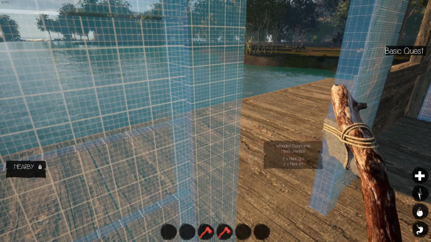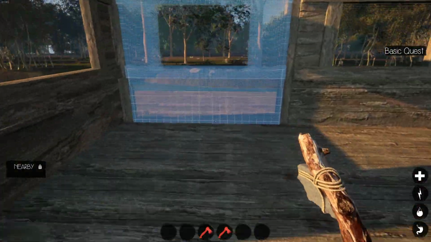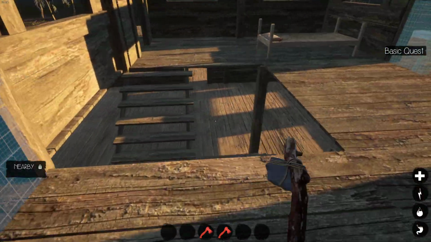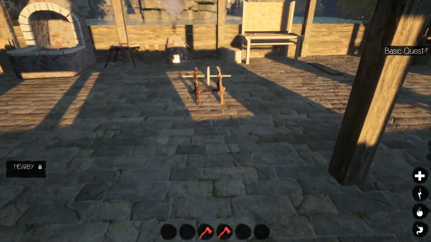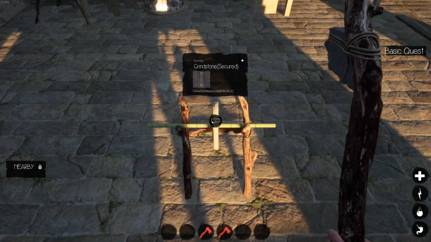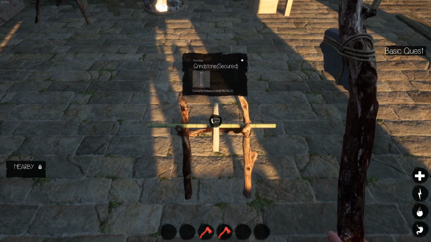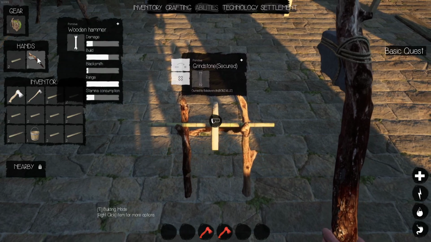2 times planks, 2 meters. 2 times planks, 1 meters. It's almost like my hammer is dead, but it's not telling me my hammer is dead. It's dead on the picture. Is it fully charged? Nearly.